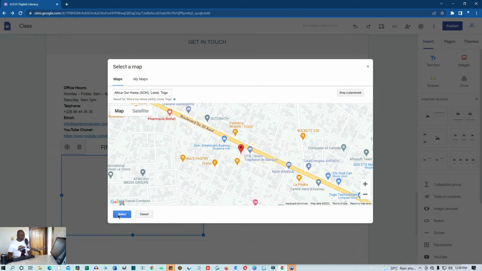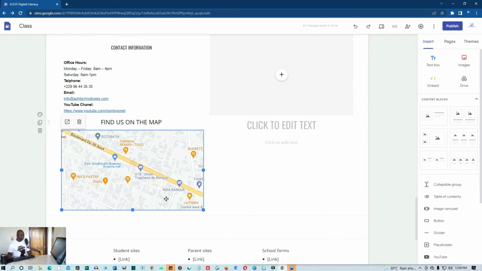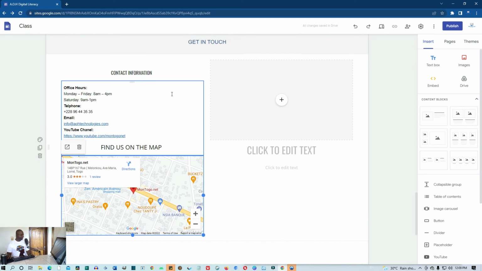So I just go to insert, and then it's going to call this map into my document. Okay, it's just that easy. So this is how you embed your map in your website. Okay, so just go to insert. Okay, you see, so I just finished one section of our contact section here. So you see this is our location.